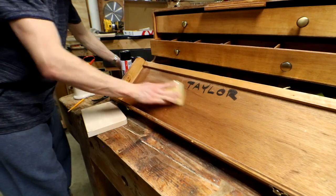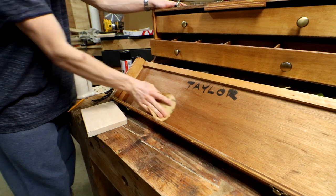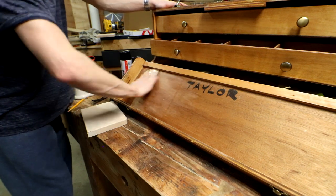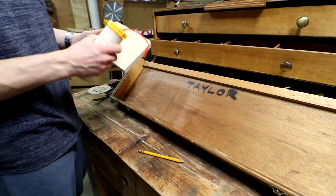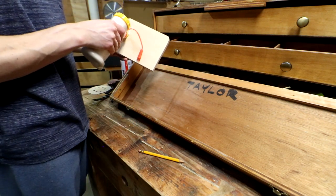I'm sanding off a little bit of the varnish that whoever made this toolbox put on there. They didn't sand the varnish, so it was still kind of a little bit rough. Sanding that just so that the glue sticks better. I'm using my Glu Bot here that I got for Christmas.